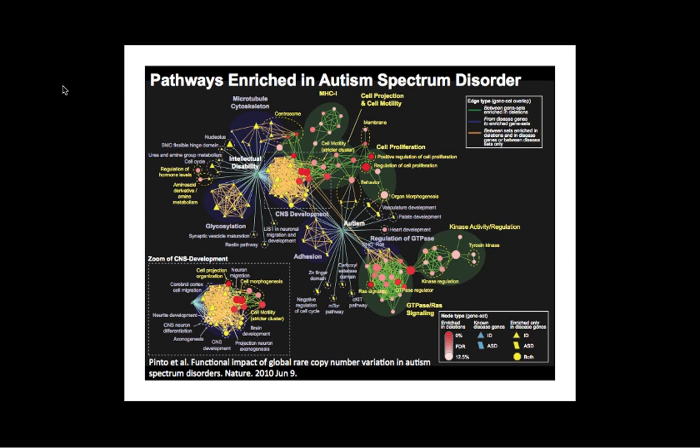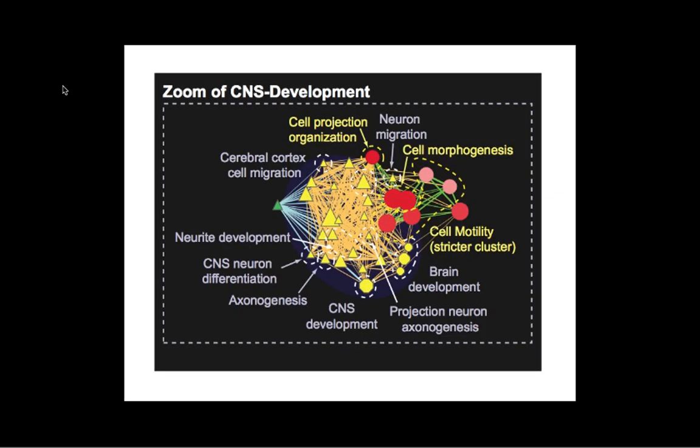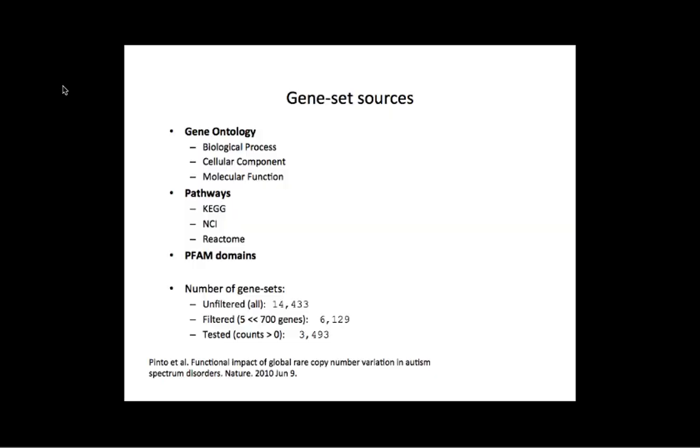In this case, we did a few extra things. The circles that are colored white to red are gene sets that are enriched in the copy number variant data. And these other yellow shapes are pathways that are enriched in the intellectual disability genes and enriched in the autism genes. Then we computed overlaps between all the sets and showed them here. So this puts a lot of different things together. Then we annotated the network by putting these circles around here and labeling them using a drawing program, Adobe Illustrator. And I showed you this zoom in yesterday.